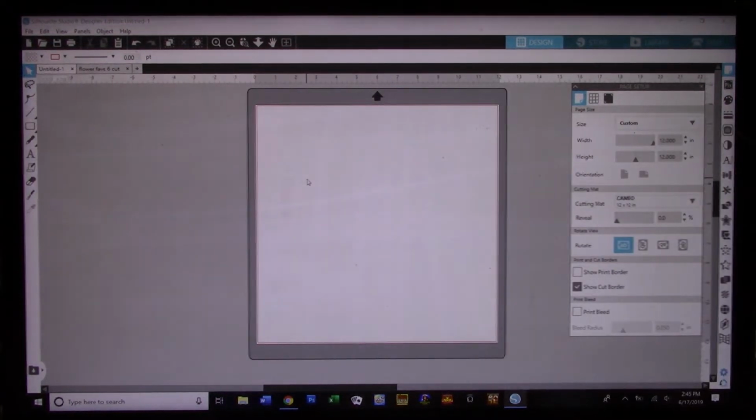Hi, everybody. Last night I posted some pictures in the Foxy Crafters Facebook group of a pile of flower stickers that I had cut using my Silhouette Cameo, along with pictures of some tags that I had made up using some of the stickers. And there was a lot of response. People didn't realize that they could do this kind of thing with their Silhouettes, and asked how to do it.